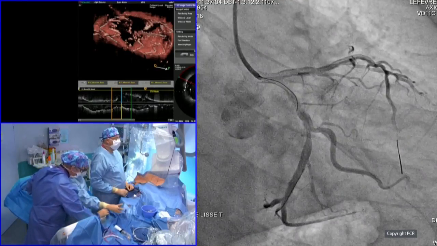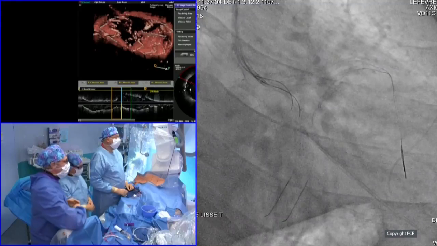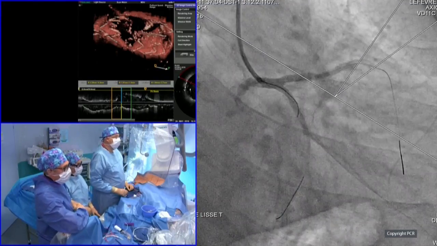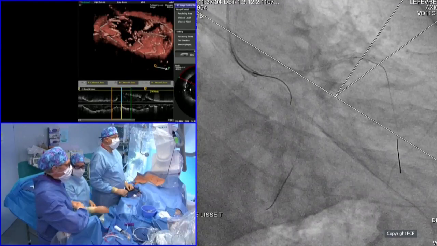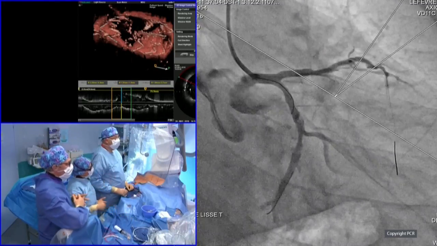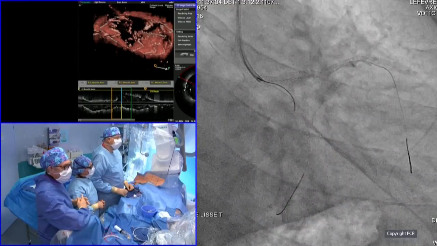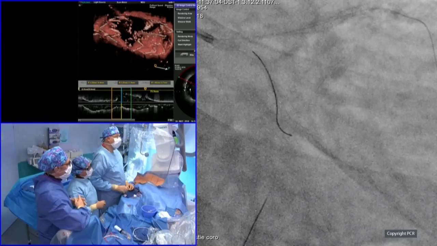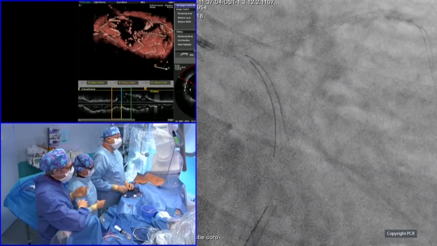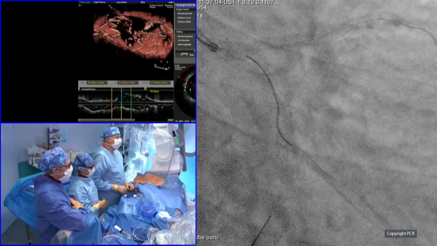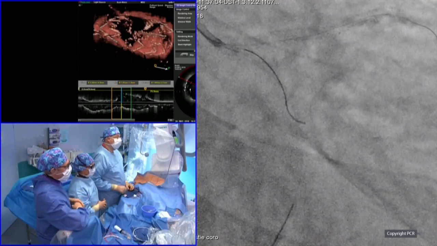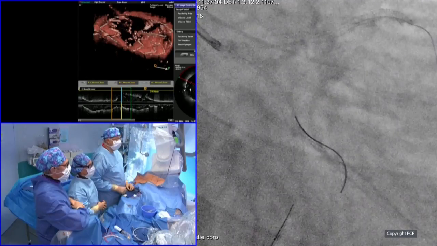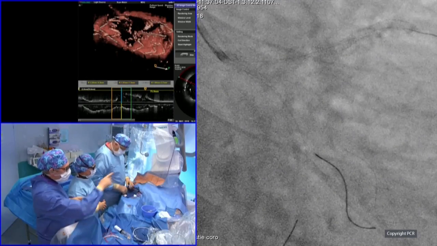If you are not lucky to have OFDI in the lab, you can look well at the screen. It's a poor OCT technique, but it works very nicely. Maybe we are running late, so we will not have time to show again the OCT, but I think it's a very nice demonstration. It's just a question of time. Take time to go to the distal strut and look carefully at the wire.